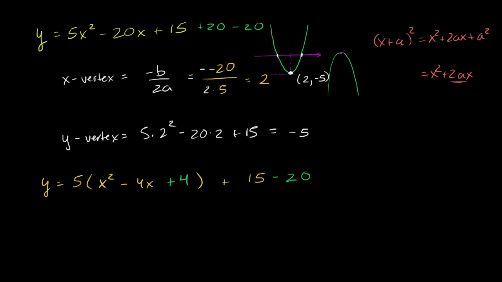The whole point of this is that now I can write this in an interesting way. I could write this as y is equal to 5 times x minus 2 squared, and then 15 minus 20 is minus 5. So the whole point of this is now to be able to inspect this. When does this equation hit a minimum value? Well, we know that this term right over here is always going to be non-negative. It's always going to be greater than or equal to 0. So this whole thing is going to hit a minimum value when this term is equal to 0, or when x equals 2. When x equals 2, we're going to hit a minimum value. And when x equals 2, what happens? Well, this whole term is 0, and y is equal to negative 5. The vertex is 2, negative 5.